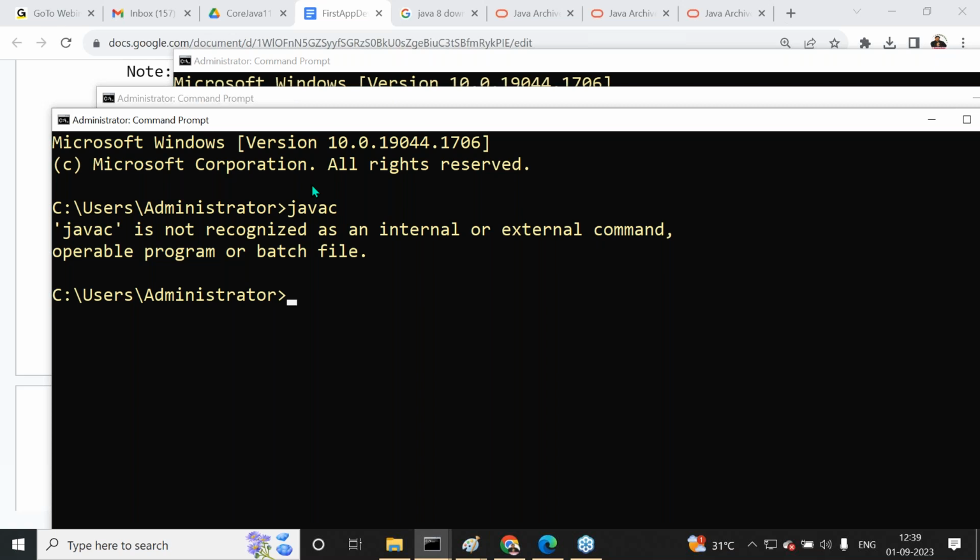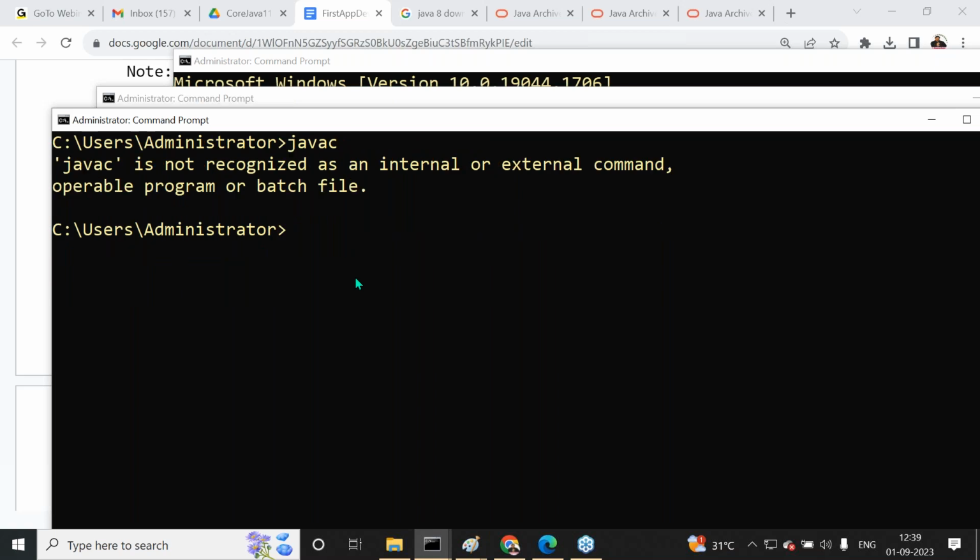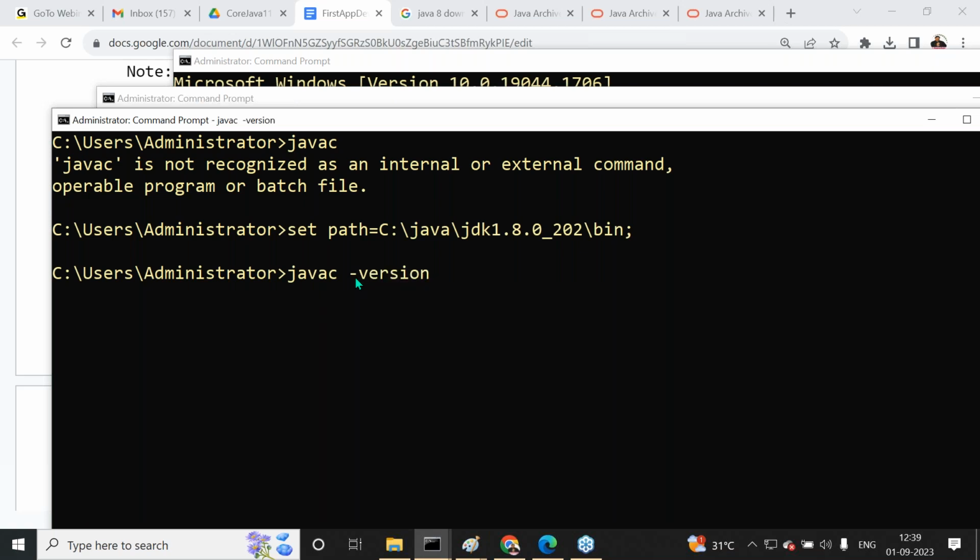So I need to set the path environment variable again, using the same bin location. Click enter. Now javac -version shows 1.8.0. So what is the meaning of it? In every command prompt, we have to set path equal to something.